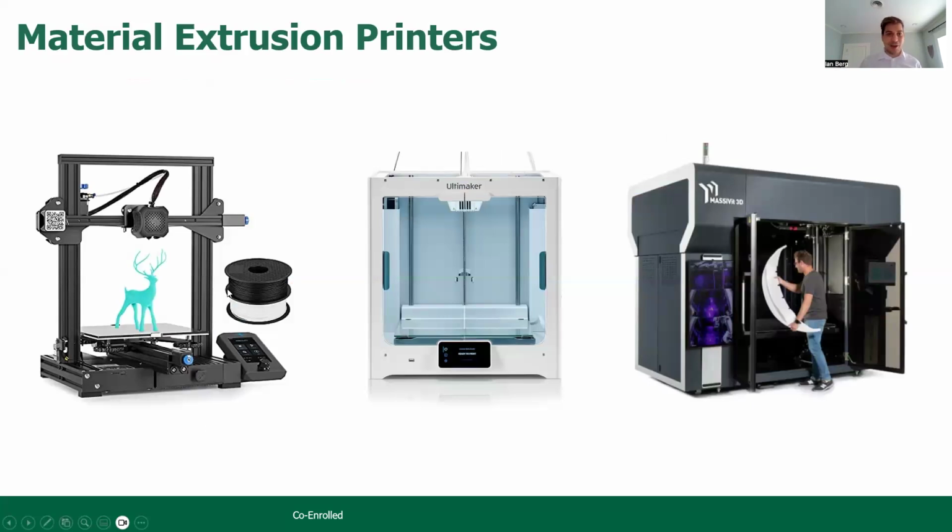This is what they look like again. You're probably likely to run into things like this, these desktop ones. But then there also are these enormous high resolution multi-material printers here. So things here run anywhere from a couple hundred dollars to many, many thousands of dollars for the same technology, obviously with different versions of the same technology.